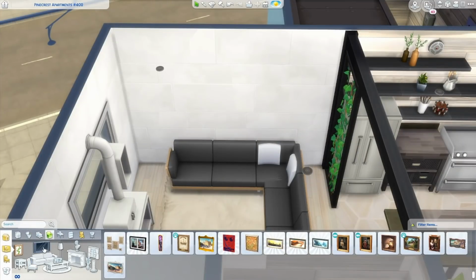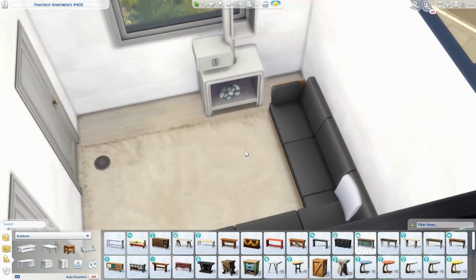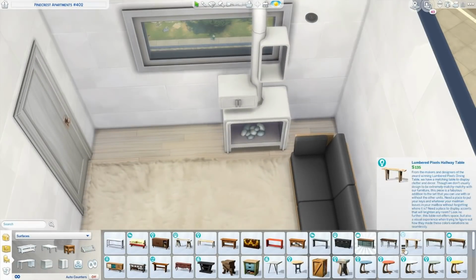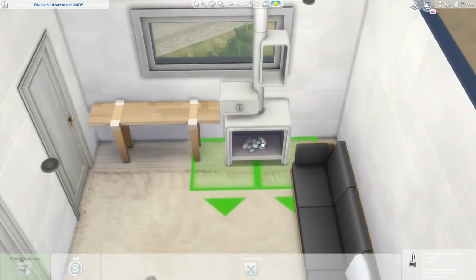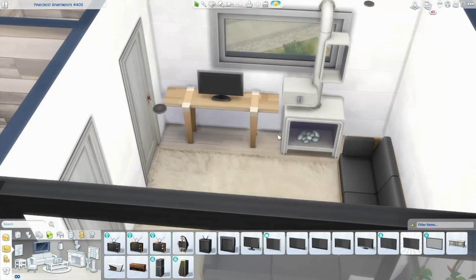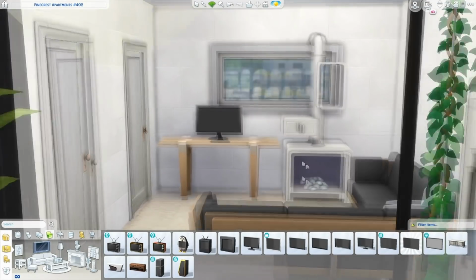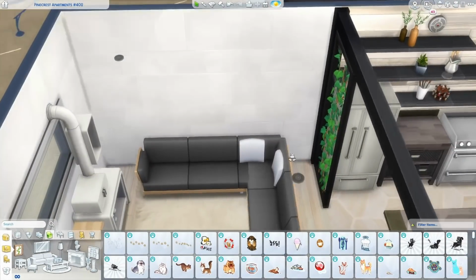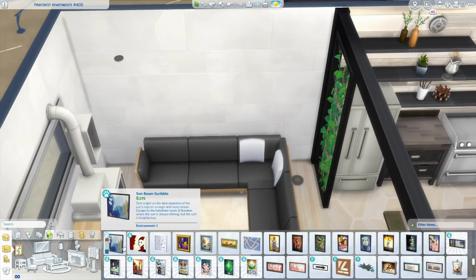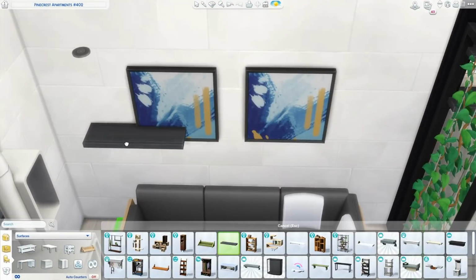But here you can see we are working on the living room. So the living room kind of has this little nook in the corner. It's a pretty small size, but I think it's also a pretty realistic size for a small little 1-bedroom apartment. It's very cozy. I did end up using that rug from City Living. If I'm not mistaken, that's probably the only item I used from City Living. So if you don't have that pack and you want to download this build, you'll just have to replace out that rug, and that's pretty much it.